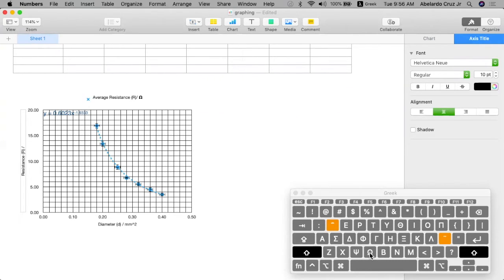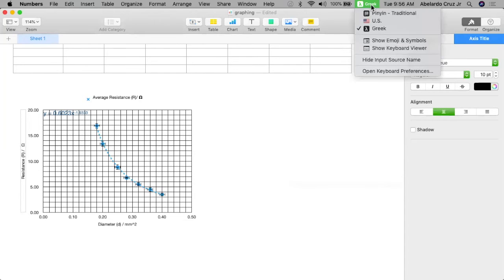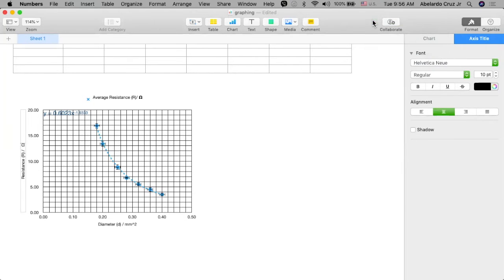Okay, this one is the ohms. Okay, there you have it. Then let me go back again to US, that's my keyboard, and that's it.